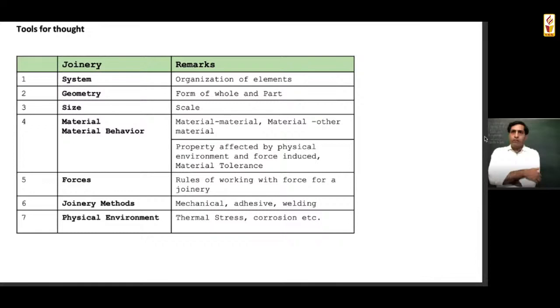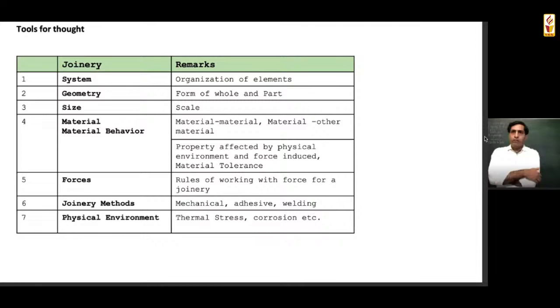Fourth is material, and when we are talking about material, what I mean is that material is nothing but a summation of properties. So material behavior, etc. will come into the picture, and also the morphological characteristics of the material, which means the shape and the form. And whenever we are talking about material, apart from shape and form, we are also talking about the relationship of one material to another, which means one form of the material to another form of the material, or one property of the form of the material to another.